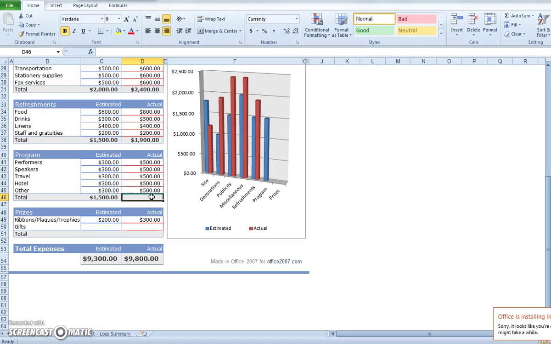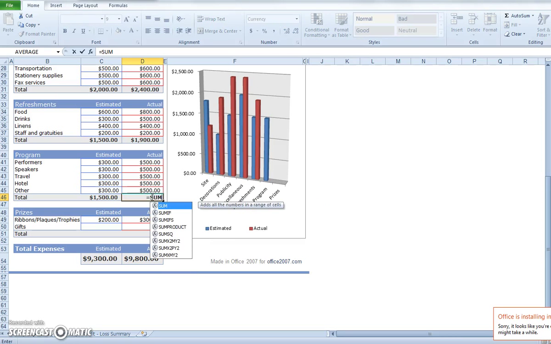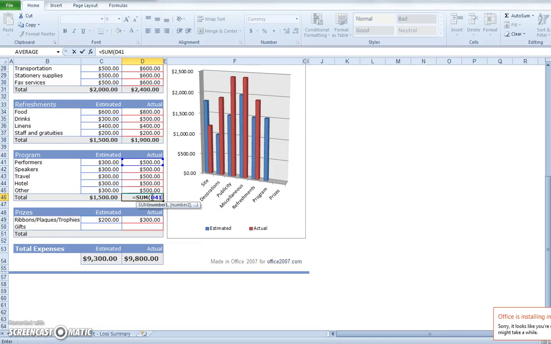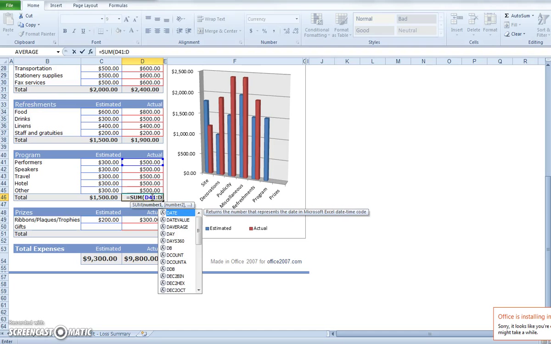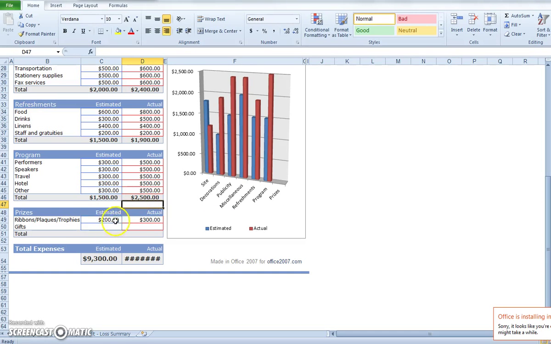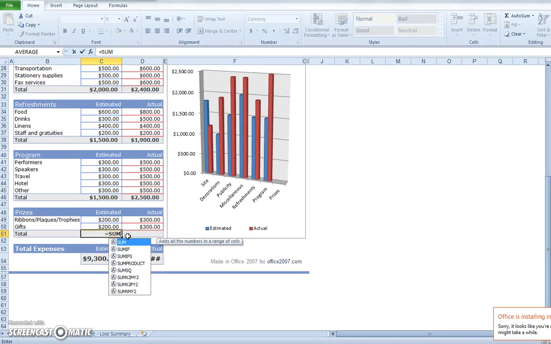Enter, it's added another column for us, and then we can come over here. We did the exact same thing, except it's D41 through D45. Then we come down, we get down to our last column, and we input the last of it. We get our last totals.